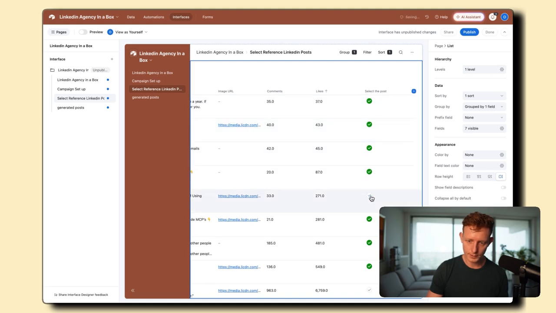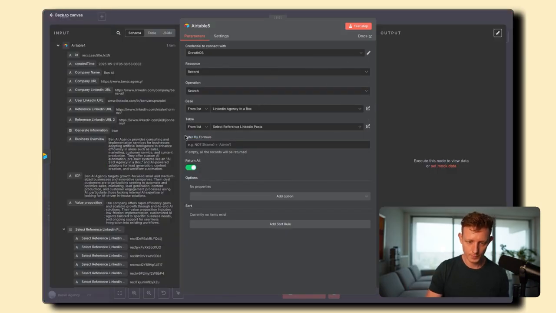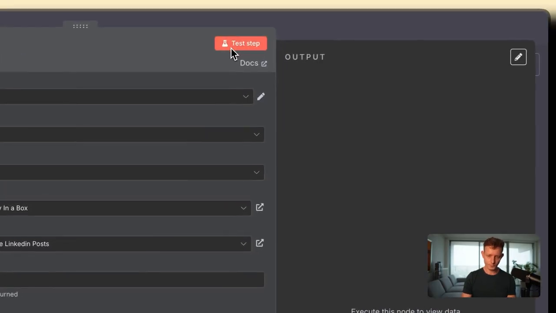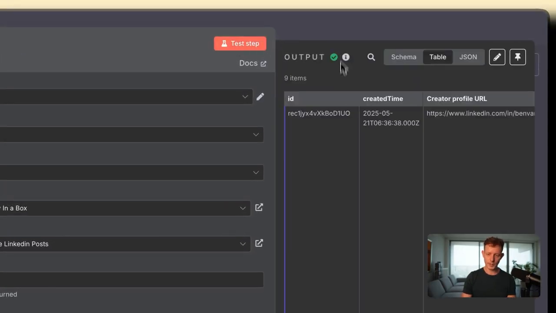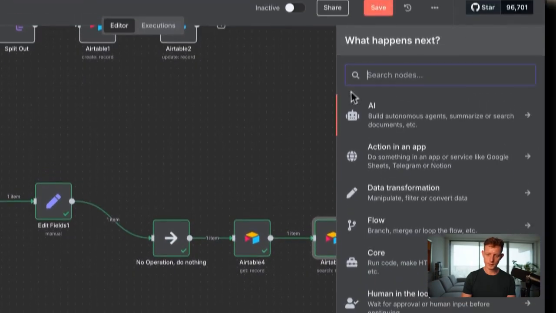All right, so let's just select 4 for now. Good. So these we want to retrieve too in the automations, of course. So we can do this by formula, but I don't want to confuse you too much for now. You can use an Airtable formula, but we're just going to retrieve them all. And then we're going to use a filter after. So retrieve all the LinkedIn posts, and then we can just use a filter.